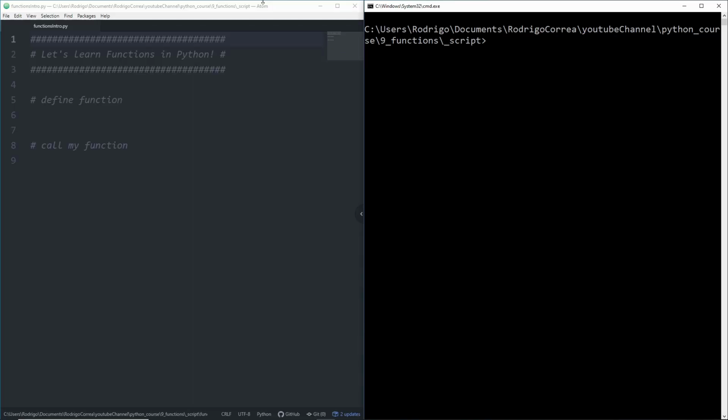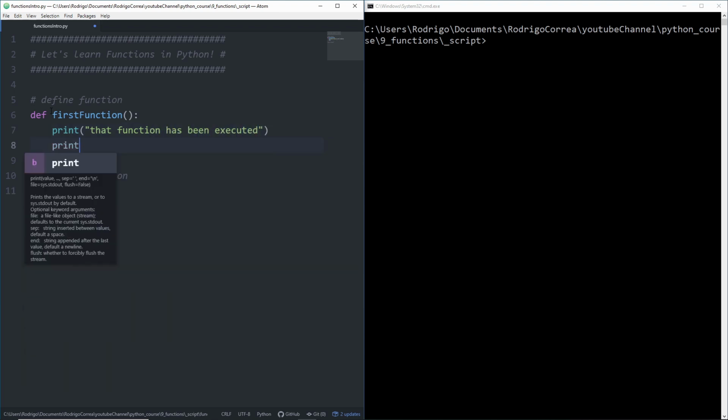Let's define our first function. For that, we type def and the name of our function. I'll call it first_function. I'll open and close parentheses and then a colon. When I hit enter, note that we are indented. It basically means that the block of that function just started, and now we type any valid Python statement. Let's type "function has been executed". Then we can also print "well done".